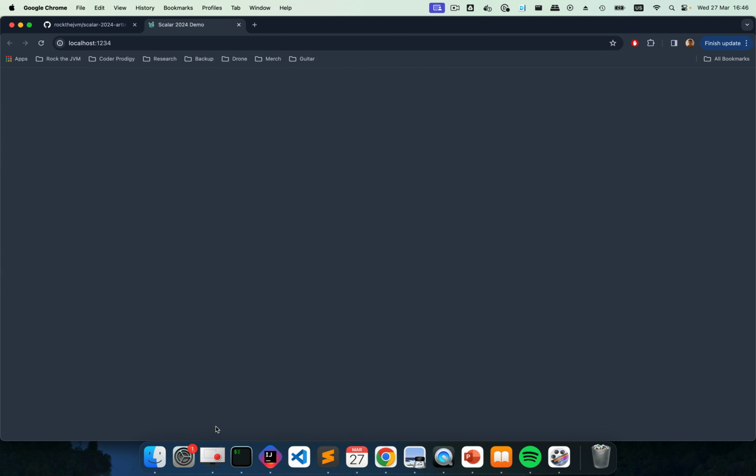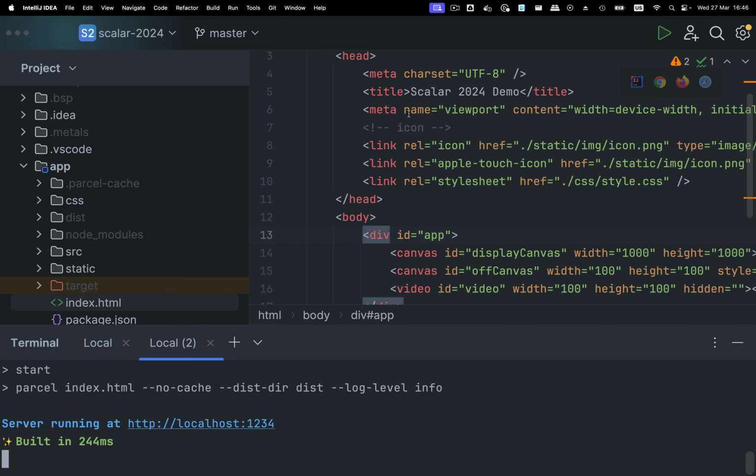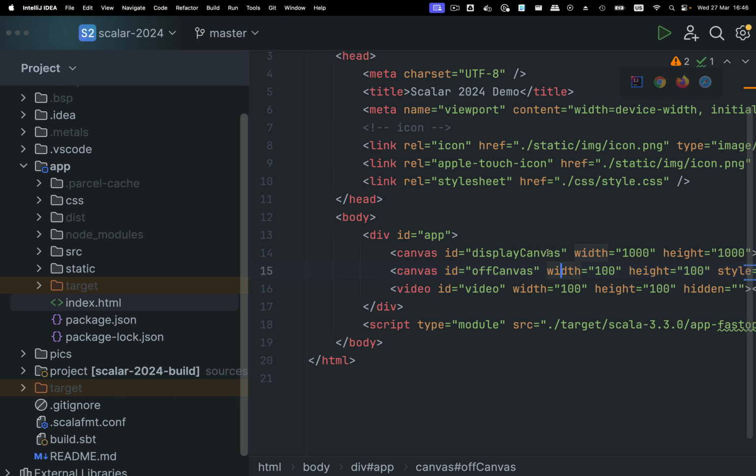So if I go to localhost 1234, I have a plain canvas here, plain white canvas that we're going to use to draw things. Now, in my opinion, a white canvas is artistic enough, so you can stare at this white canvas and contemplate the meaning of life if you want, but we're going to draw something a little bit more interesting. Okay, so I'm going to go back and I'm going to minimize my terminals here because I don't care about them anymore.